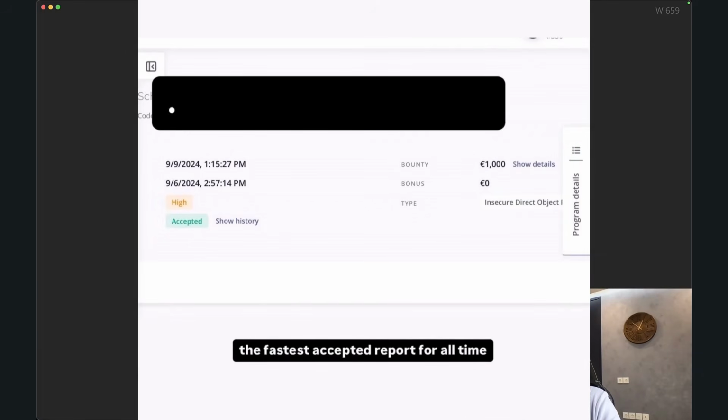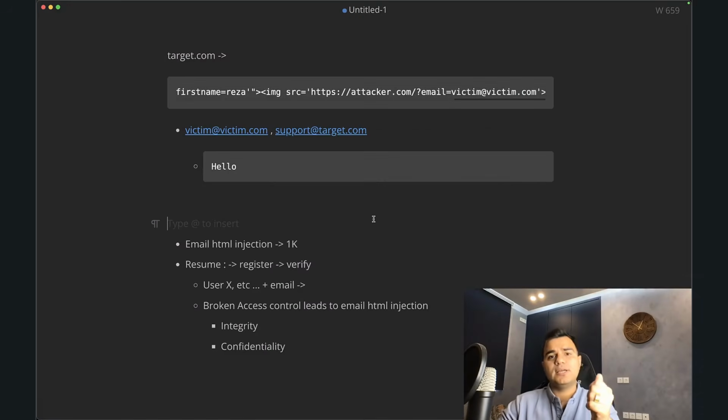Look, so far we've figured out that for email HTML injection, you need to look for places where the company sends you an email and see what parameters are included in that email. Then, if those parameters are under your control, go ahead and change them and see what happens. Now, inject your malicious payload in HTML format, and if that HTML is parsed directly in the email, well, here we have an email HTML injection. The next scenario is to see whether we can send this email to others as well or not, so that we can then report it fully.